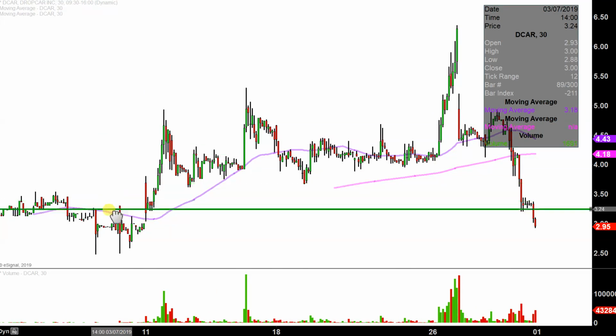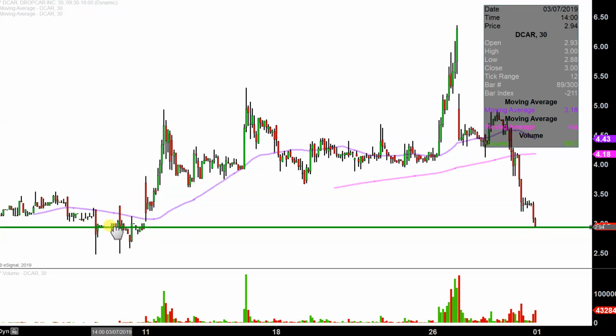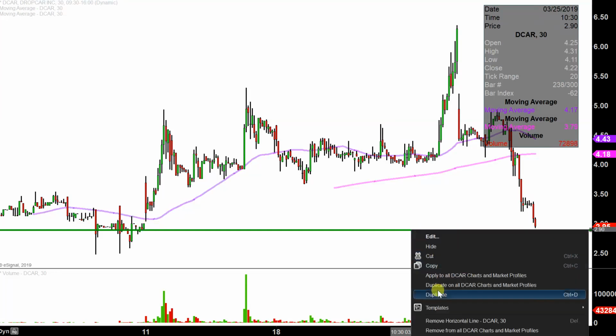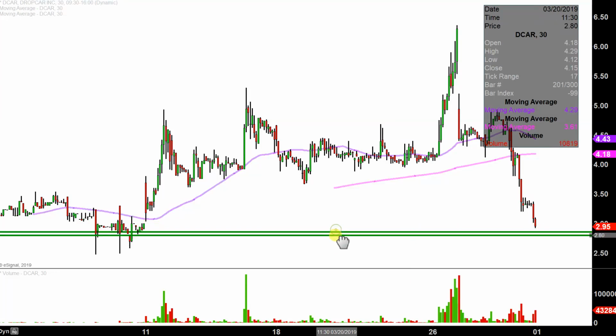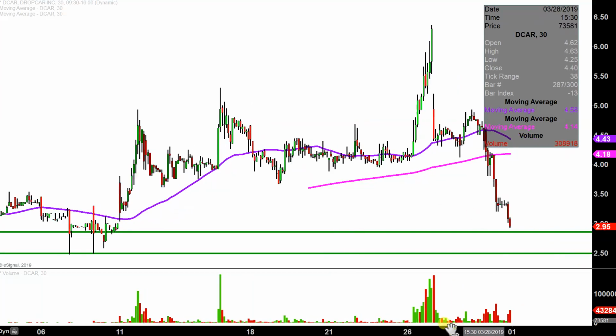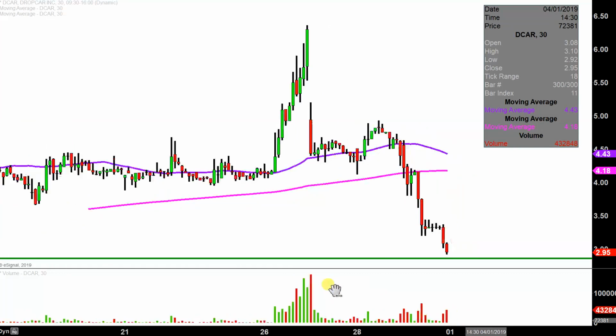But the price is now sitting at a former area of support right down here around the $2.90 mark. You can see some price congestion right around there. So $2.90 is going to be that initial level of support, an ideal level of support that you do want to see hold strong. If the price cannot hold above it, then I'm not saying it's shooting straight down, but the next overall level of support is really not until down around that $2.50 mark. So $2.90 and $2.50 are going to be those two key levels of support going into next week.